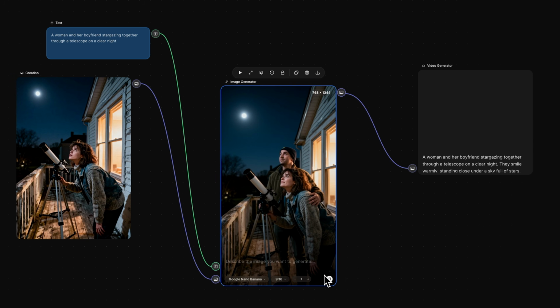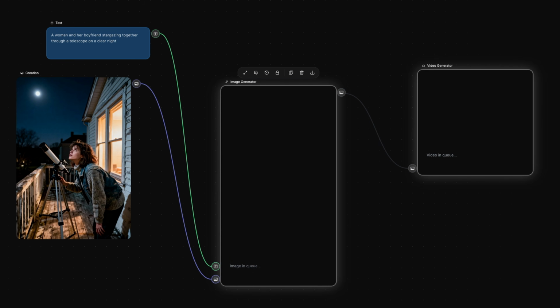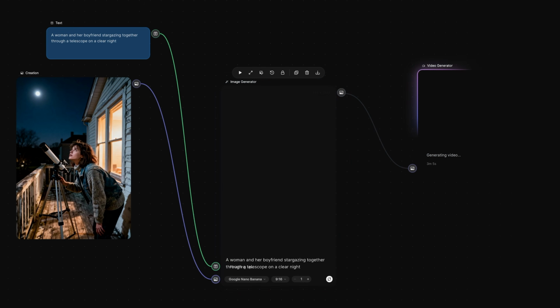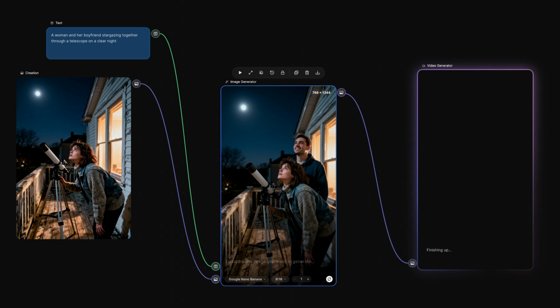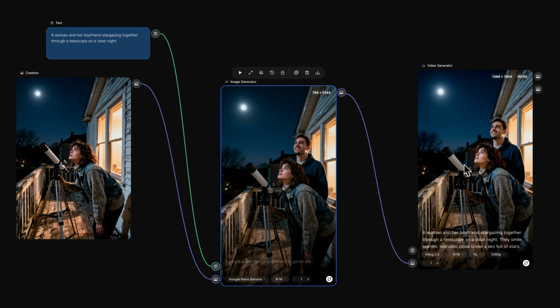But notice how the image generator has two options now. This node only and Run from here. The first option will only generate the image and not trigger anything downstream. That means the video will not be generated. However, if we choose Run from here, it will first generate the image and then it will generate the video. Let's do that. Generating an image can take a few seconds, but videos can take minutes, so you'll need to be patient. Let's skip the waiting time and continue with the tutorial.